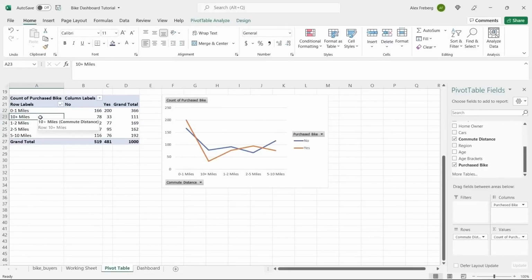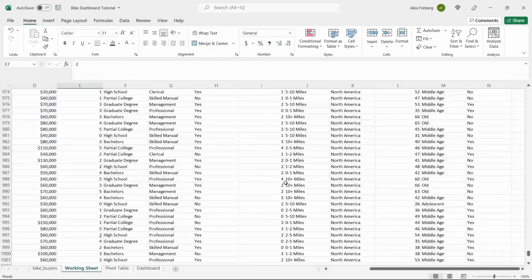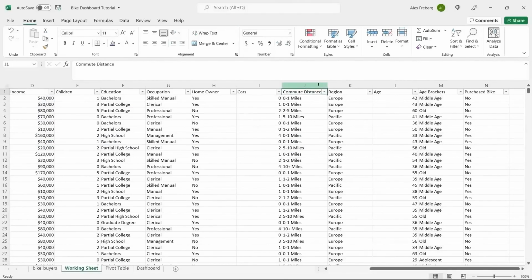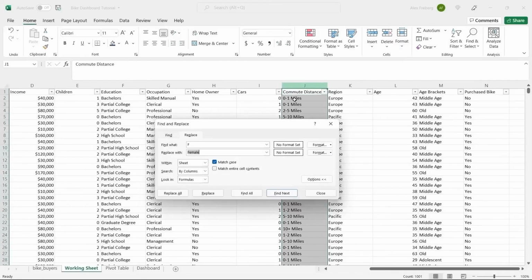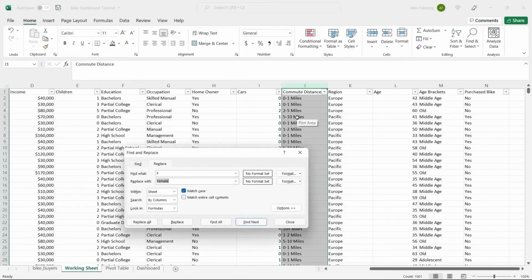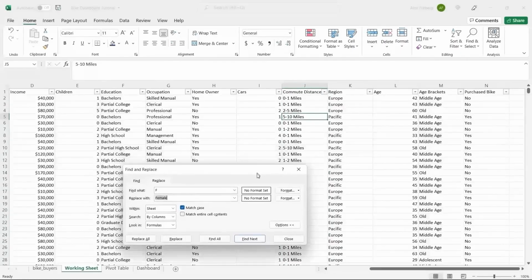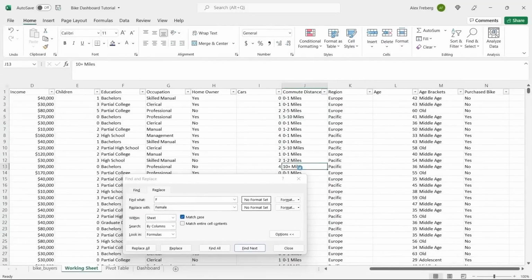And let's see if I change that 10 plus miles to 10 miles plus. Let's see if that'll put it down here, because I don't know if it's reading it weird. But let's go into this working sheet and let's go right here. We're going to do Control H and we'll do, oops, not this one. 10 miles plus.